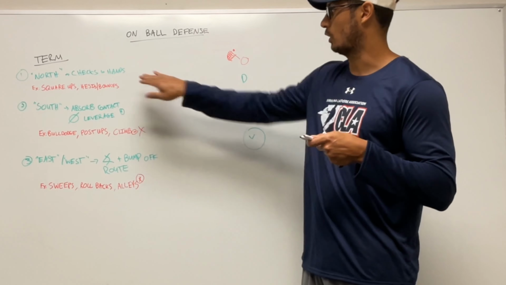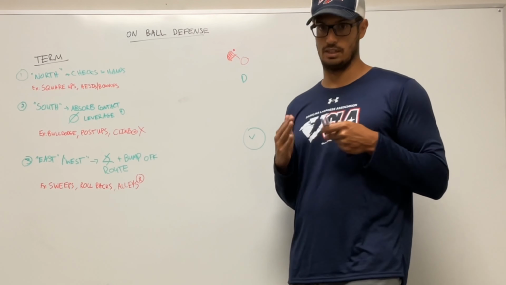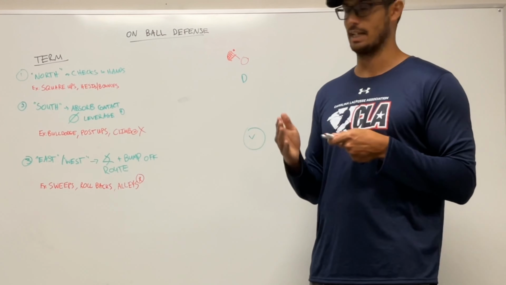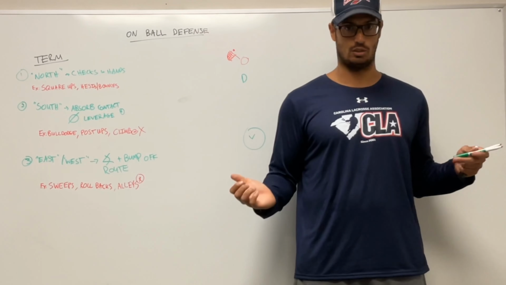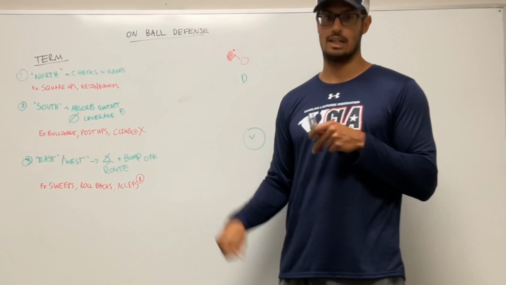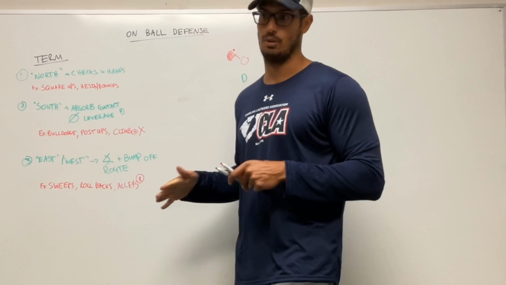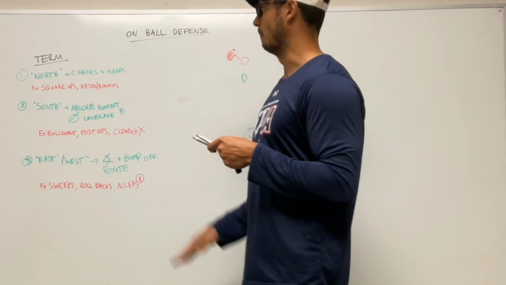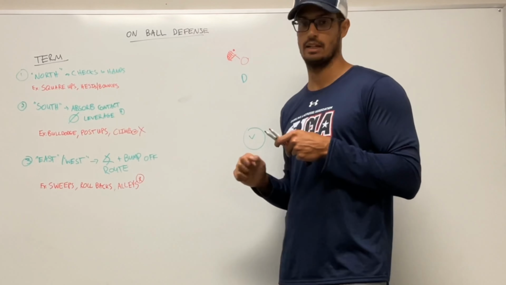So when we start with north, north is defined as something that the offensive player is doing to get away from our defenseman. Maybe that's a square up. Maybe I was dodging and I've stepped back to square you up so I can make another dodge in either direction. Maybe that's a hesitation, or a bounce, I got you going this way down the alley and I raise up so I can continue going. When they go north, that's when we want to take our opportunity to throw our hands.